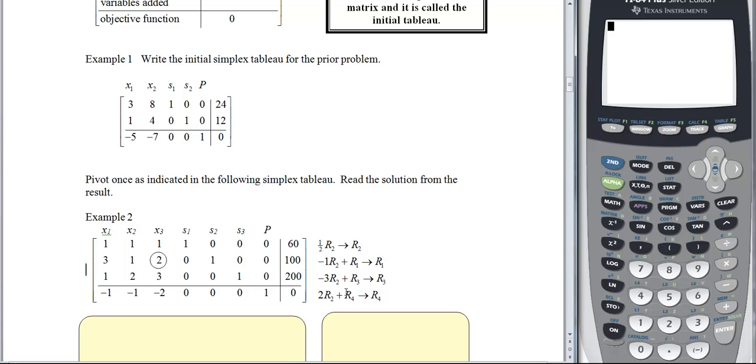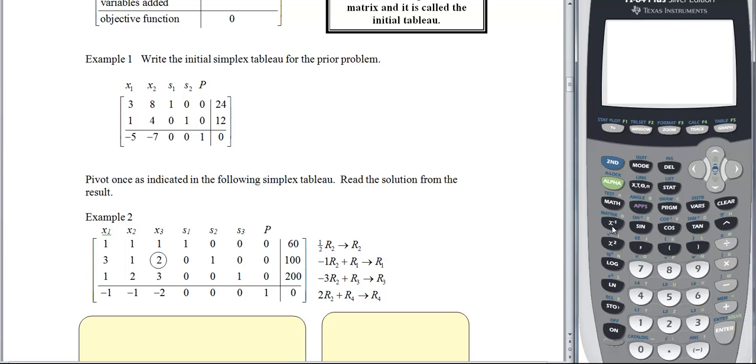So this should look familiar. The only difference is it's similar to the Gauss-Jordan. I actually call this a Gauss-Jordan column I'm working on, but like I said, it can occur anywhere. So I need you to put this into your calculator and see if you remember how to input these steps.